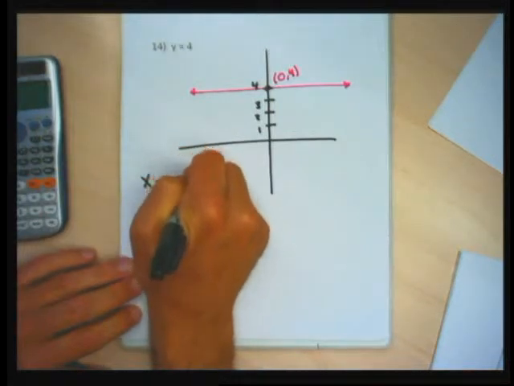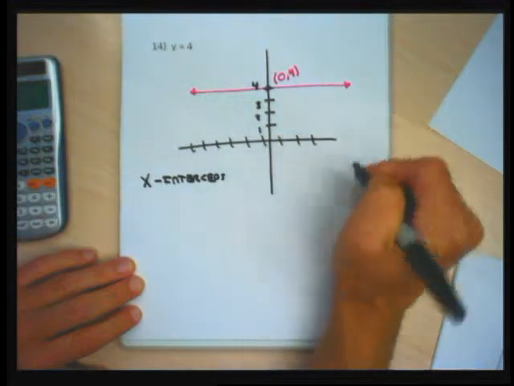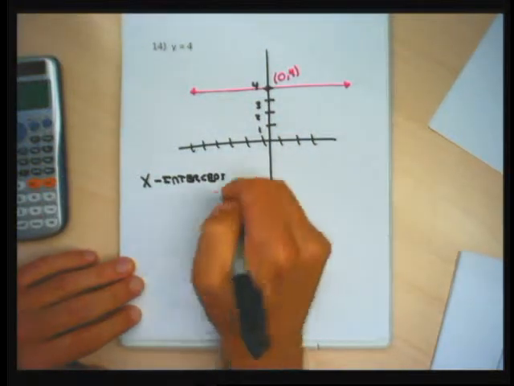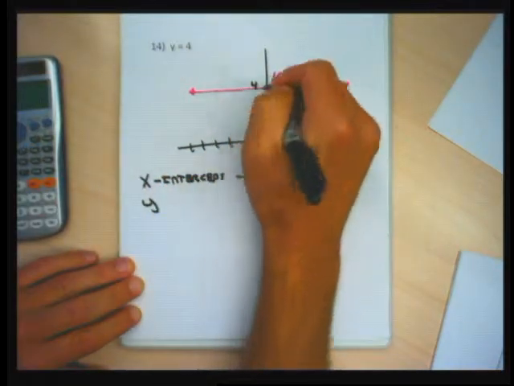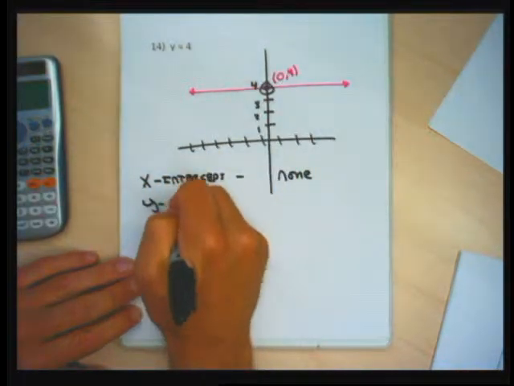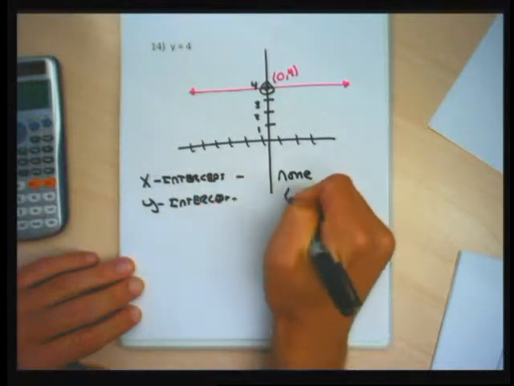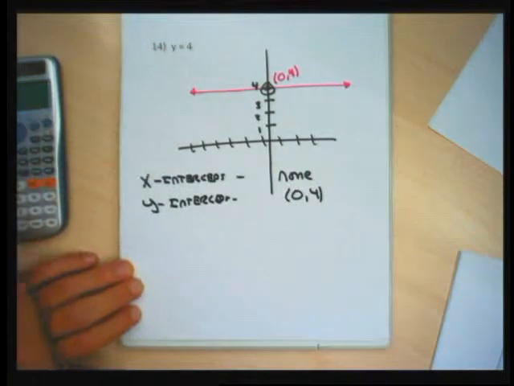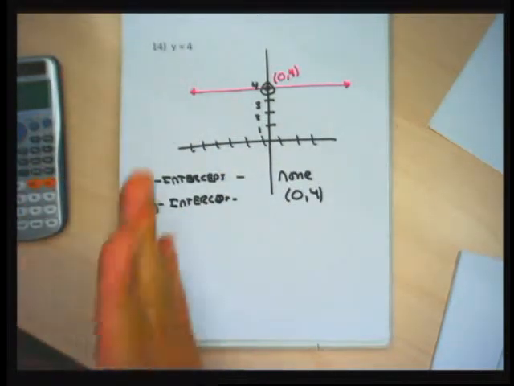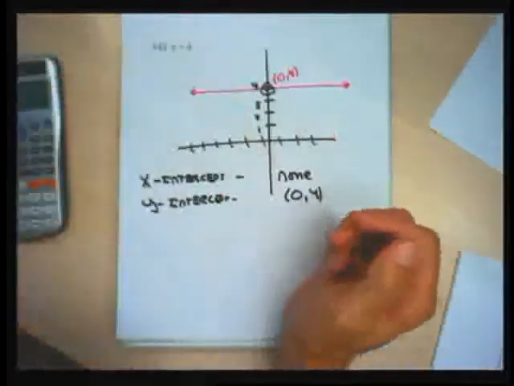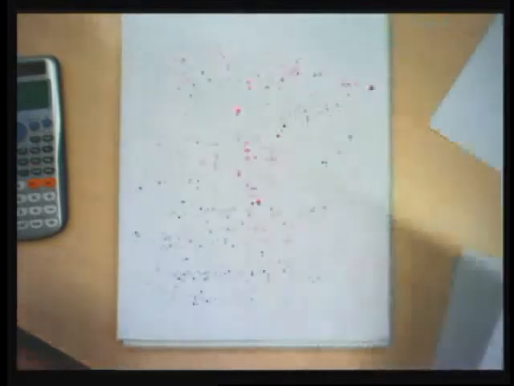For the x-intercept part of this question, this is the x-axis. The graph never crosses the x-axis, so it has no x-intercept. And the y-intercept is where the graph crosses the y-axis, and that's the point 0, 4. So all of these problems that are missing a letter, I do the graph first, I answer the intercept second. If I only have an x, I get a vertical line. If I only have a y, I get a horizontal line. And the questions are reasonably easy for me to answer.